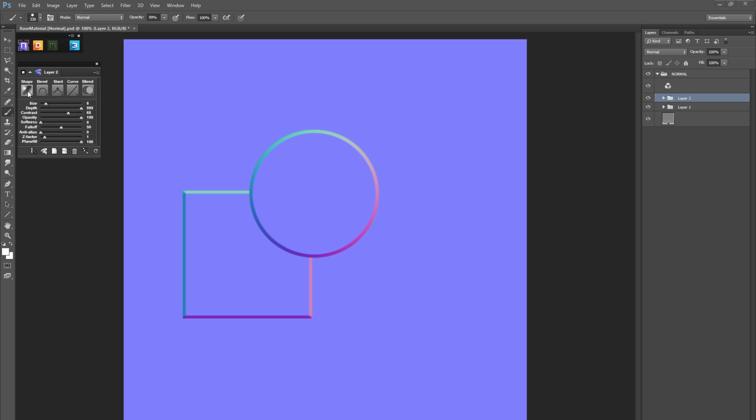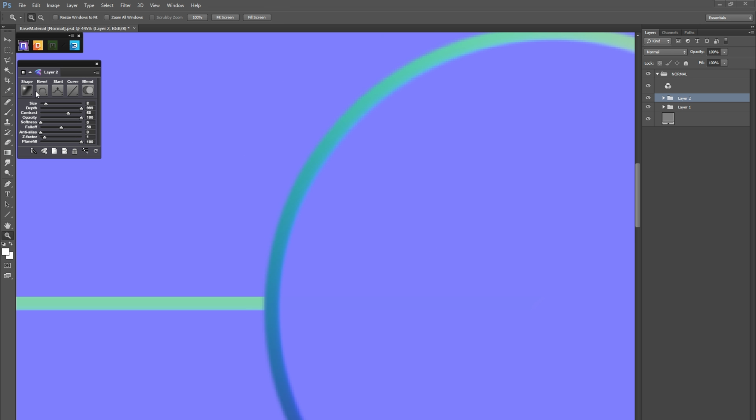And up here we have a lot of different options. So the first one here is a shape. The chiseled one creates sharp bevels, while this one makes them smooth. So if we zoom in here on this, we can see the difference between them all. I'll go back to smooth for now.